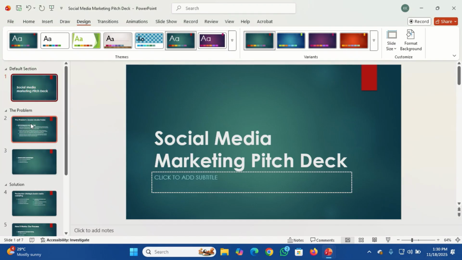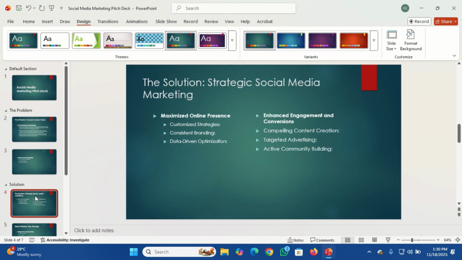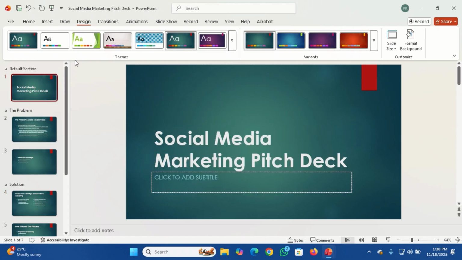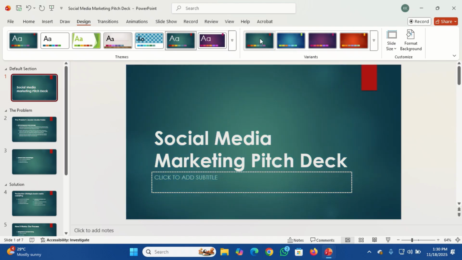So here there's the title, there's this information. And in each of the themes that you choose, you also notice there are variants. So I can decide to choose any variant here.